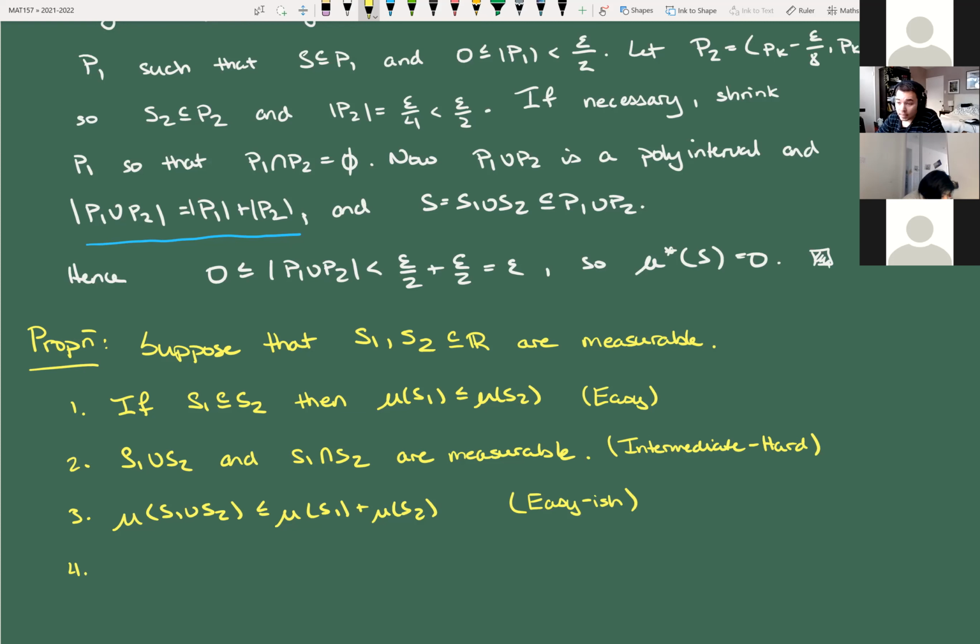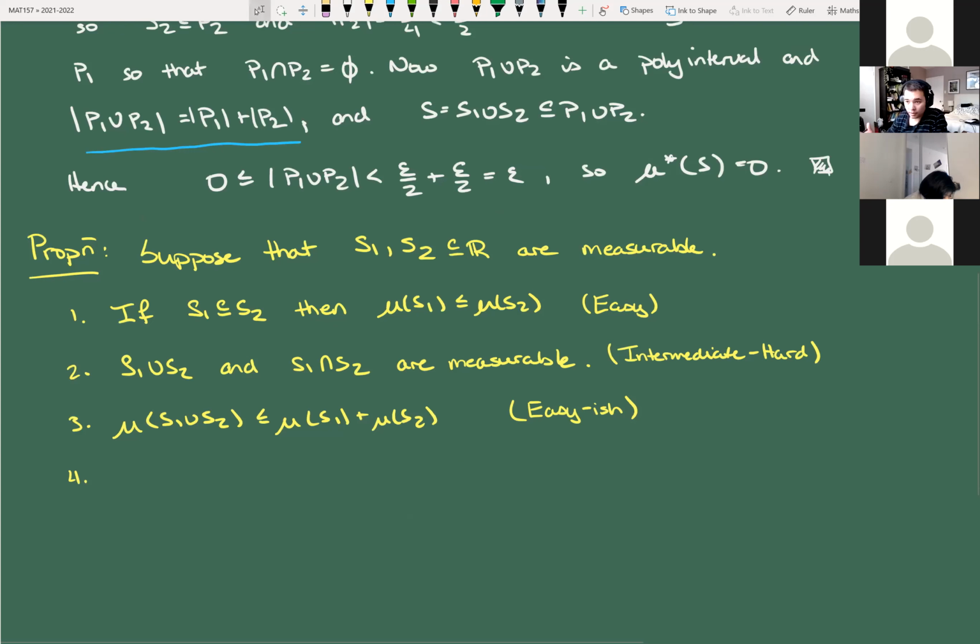Okay, it's basically just an example of, again, use the outer measure. Try and use the outer measure whenever possible. Avoid using the inner measure. Inner measure is not nice. Use the outer measure, and S1 and S2 are both measurable. Again, argue that when you union them, you can basically union them with a Pauli interval, which covers their union, that sort of thing, right?